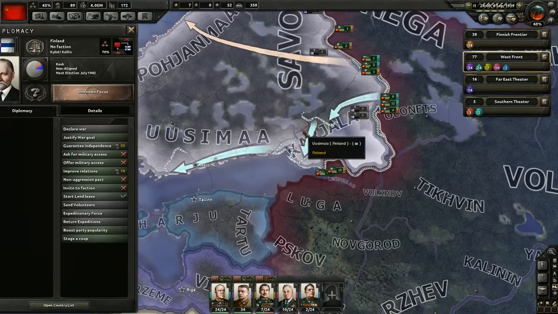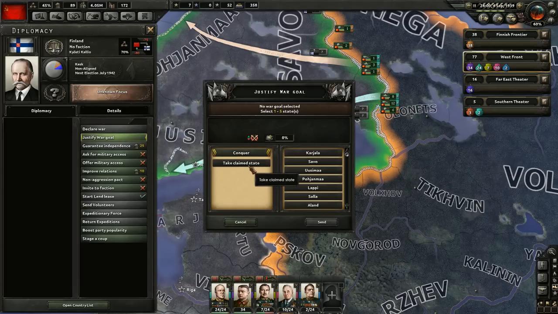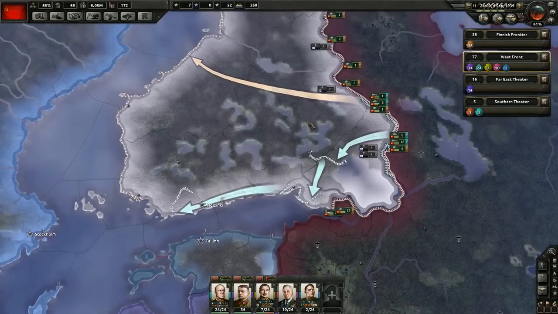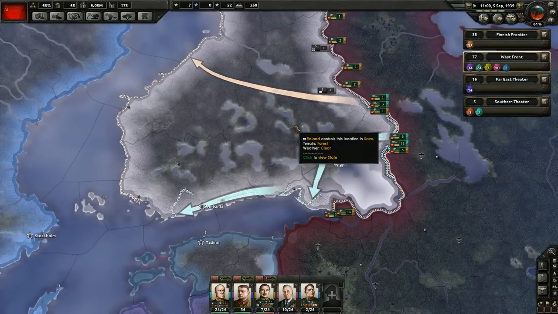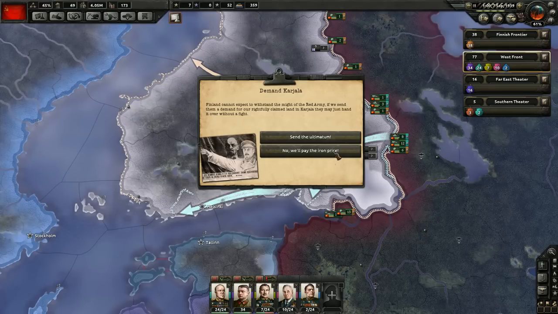Alright, but let's go to war with Finland. Why do we have to... Oh, we just have to justify a war goal because we have to take claimed state. There we go. 105 days? Man, I didn't know... I thought once we had a claim, I thought we could take it automatically. But yeah, I guess it's going to be a winter war after all, guys.